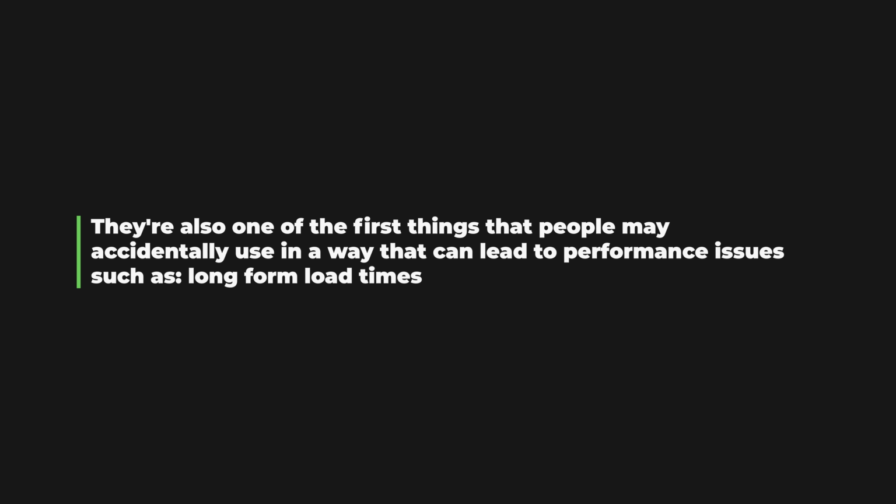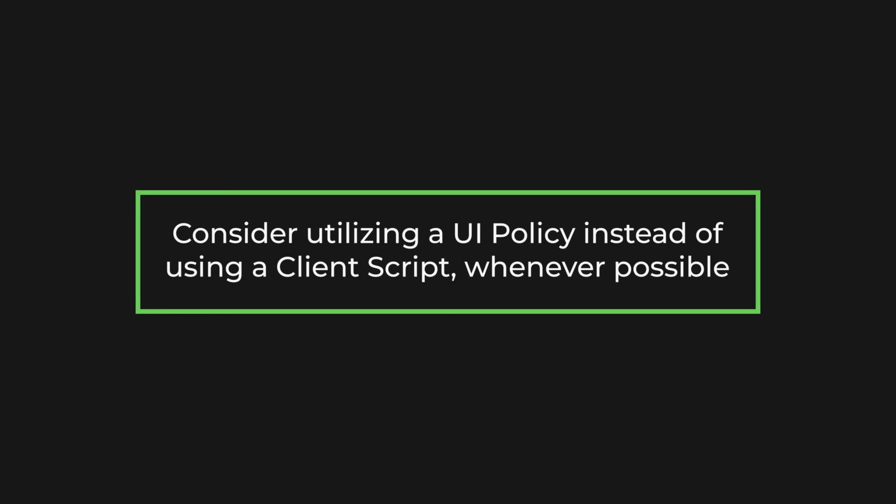Coincidentally, they're also one of the first things that people may accidentally use in a way that can lead to performance issues such as long form load times. There are also scenarios where there may be a better tool to use instead of a client script anyway. And that brings us to our first nugget of knowledge for client scripts, which is to consider utilizing a UI policy instead of using a client script whenever possible.